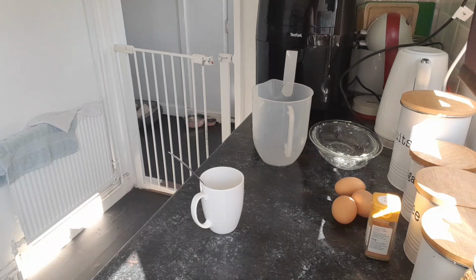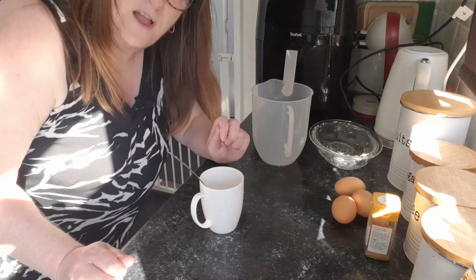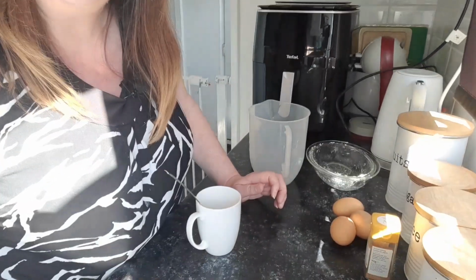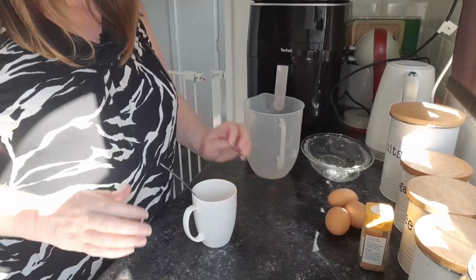So I'm going to put it on. It can't be boiling, so I'm going to put it on for about 2.5 minutes. You might think that's quite high, but I've only got a 700 wattage microwave, not a very high microwave, so I put things in for a bit longer. But you can tell when they're done anyway. If it's not done enough, I can put it in a bit more, but 2.5 minutes probably will be all right. So while that's warming, we'll just mix some eggs.